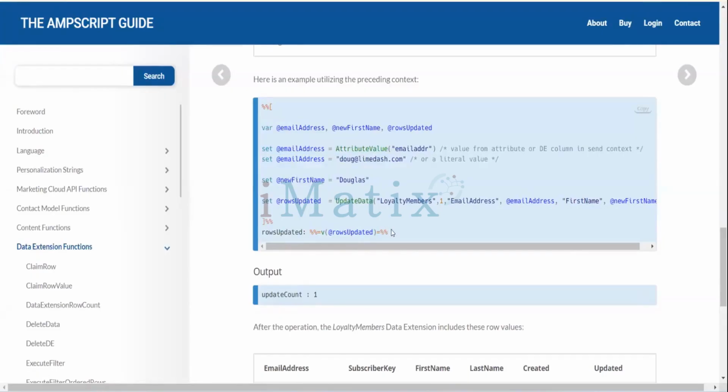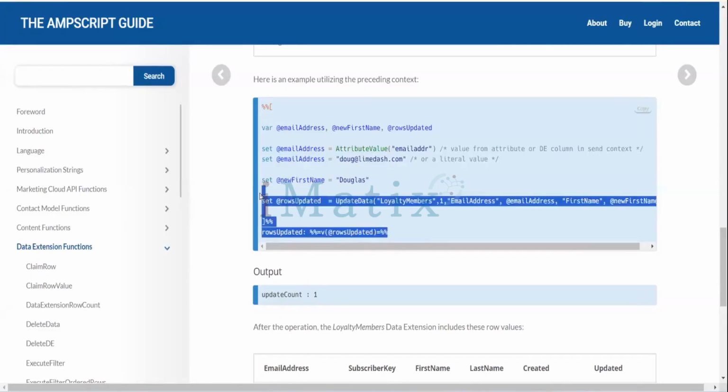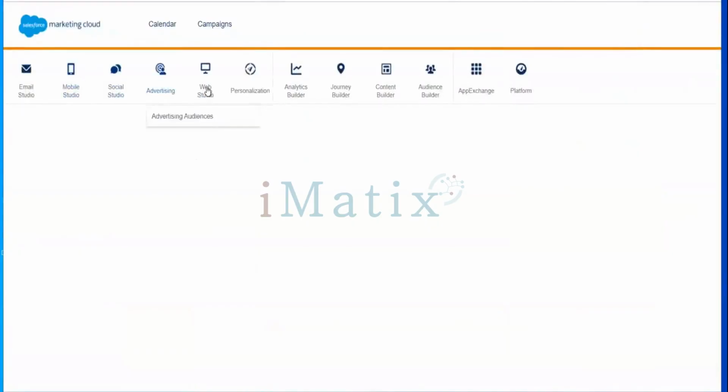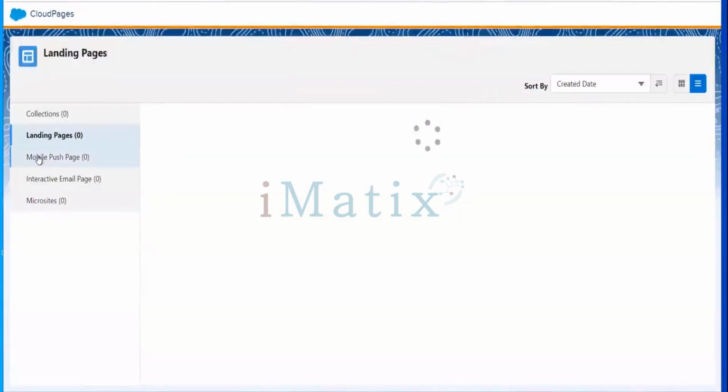Let me take this query. Try it in Cloud Pages. Learning base.